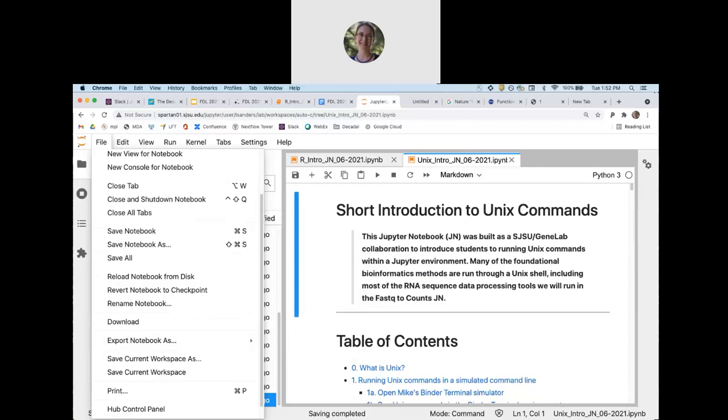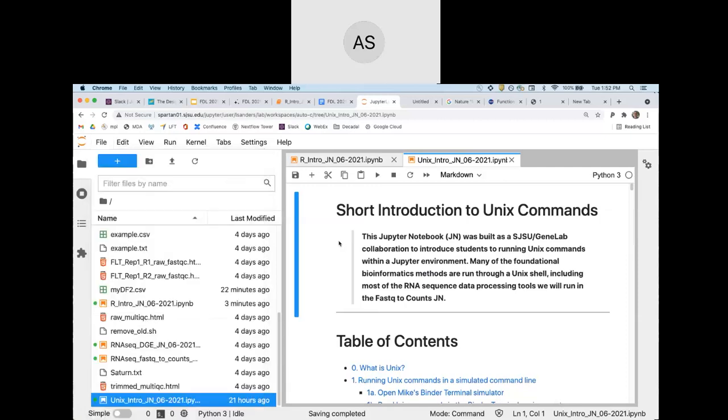Thanks, Lauren. Is anyone having any issues exporting your Jupyter notebooks for those of you who want to? If you are having issues with it, go ahead and type in the chat. As you are doing that, this is going to conclude our introduction to the command line, our introduction to Unix and R commands in Jupyter notebooks. And so if anyone has any remaining questions about either, now's your chance to go ahead and type your questions into the chat or unmute your mic and ask.